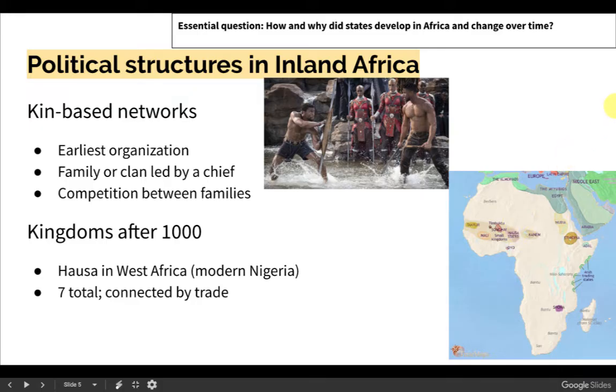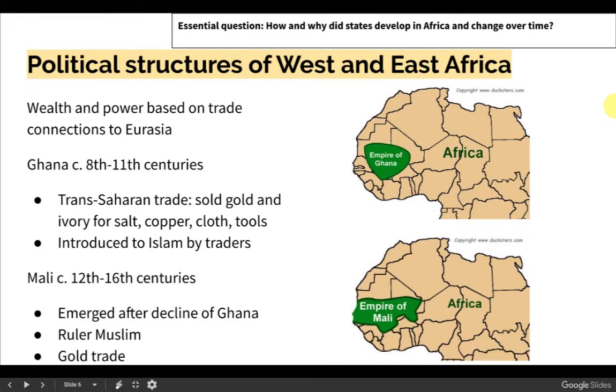In later centuries, even more complex kingdoms would develop in this part of West Africa and adopt Islam as the elite religion. As the Trans-Saharan trade network continued to flourish, major empires such as Ghana and Mali developed in West Africa, as you can see on the maps here. For the Muslim traders making the trip across the desert, the big draw was gold, which was plentiful in that part of the world. Caravans of camels brought salt, textiles, and metals, and returned with valuable goods like gold and slaves. As in other societies, prisoners of war were sometimes sold into slavery. The ruling class in these empires often converted to Islam, which became the dominant religion of the elite.